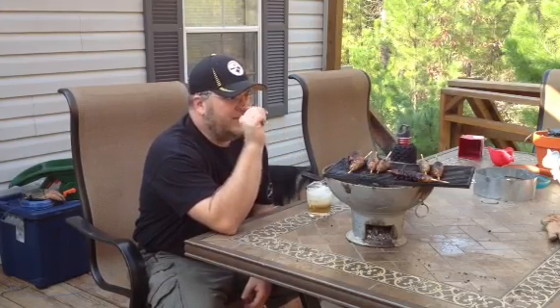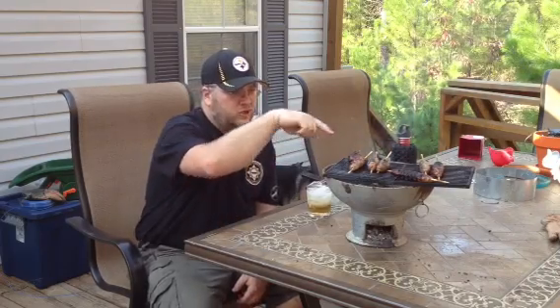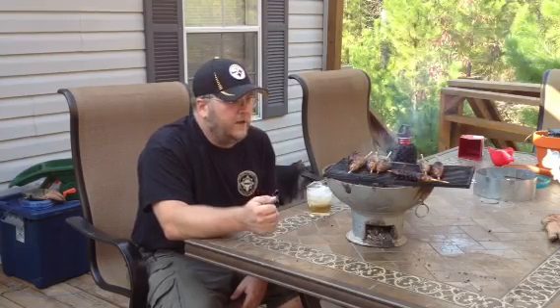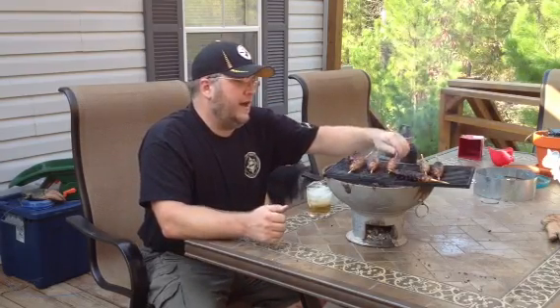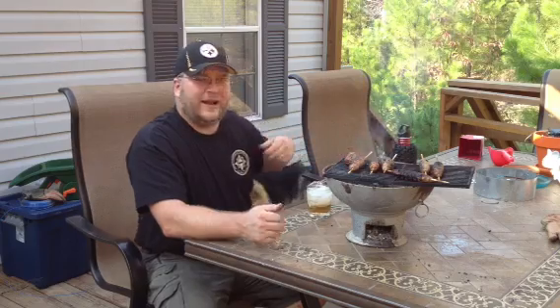I'm sure these have pretty much cooked through — you don't want to overcook these. I haven't gone into too much about the recipe and how to make the skewers. This is probably not how I would do these skewers in the future — with metal skewers across the top I'd get a better result. I might go to the store tomorrow and just make them again to see what the difference is. I ain't gonna be sad when it's time to bite into one of these, and I'll be back in a bit to tell you what they taste like and how they came out.